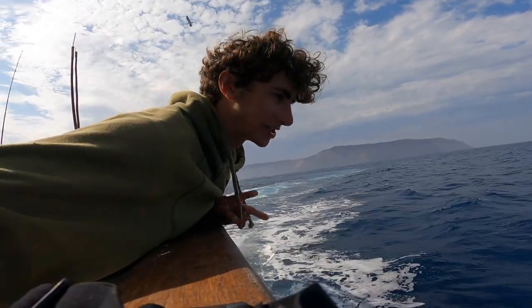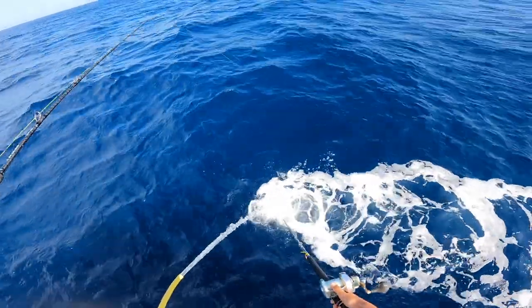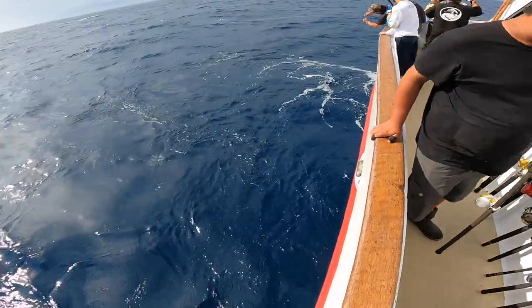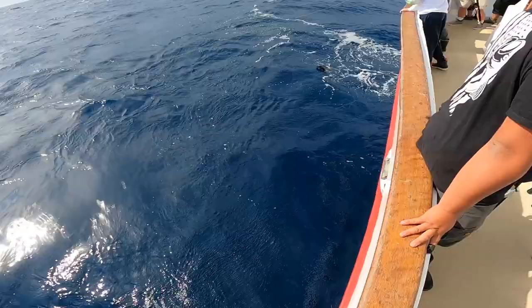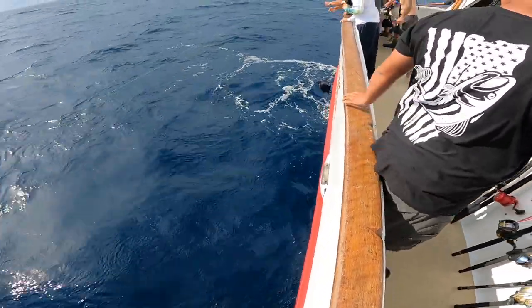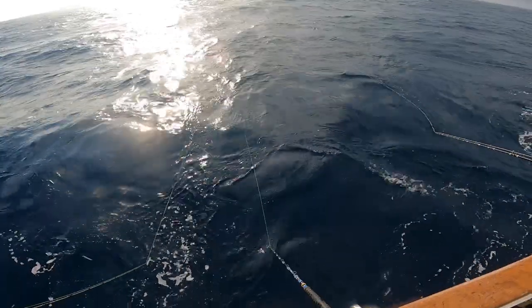Seriously, I rarely get seasick. Twice now. Quick puke, feeling much better. Let's catch a fish. Someone just hooked a stingray. Last time I hooked one of these, this happened. But I was not expecting to see someone with a stingray on their line. But they are pretty feisty predators. Look at that. Wow. There you go. Bye bye.